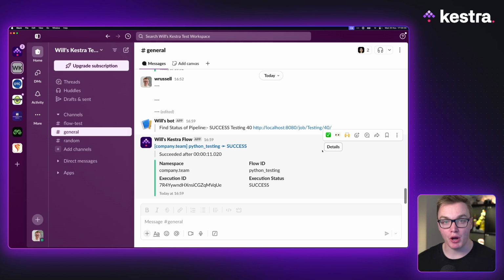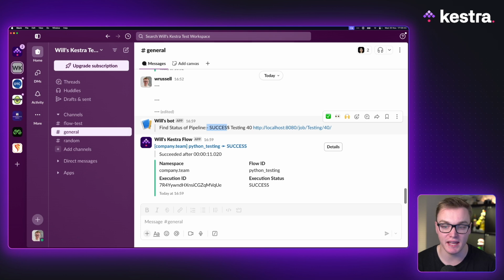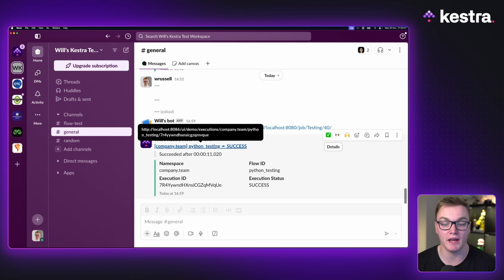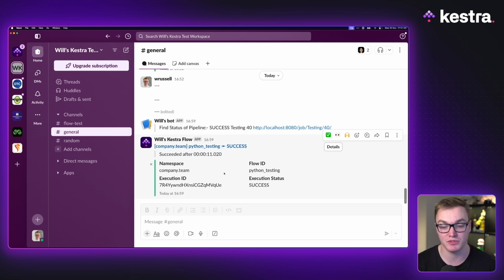As you can see here, both of our status notifications have successfully been sent. Now to begin with, we've got our Slack bot we created for Jenkins here. There's a bunch of the variables that we put into our string message. So here we can see the status, the name of the pipeline, which number of execution this is, and a link to it as well. But in the Kestra side, we get a slightly nicer looking notification here, which has the same sort of information that we would expect. So both of them are displaying the same thing, again, with a link back to the platform so you can look into it.